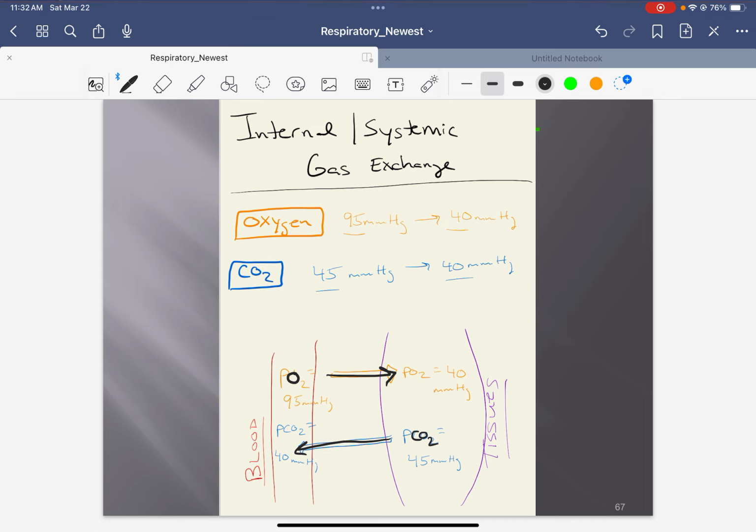This was the whole point of breathing to begin with. Think about oxygen. We breathed air in, and then we filtered it. The oxygen that made its way to the alveoli, we exchanged from the alveoli into the blood. Then we transported that oxygen-rich blood to the heart, and it was pumped out to the whole body. And now we are actually delivering oxygen to the tissues. This is the whole point. It's like your Amazon package. What good is it if it's never delivered?